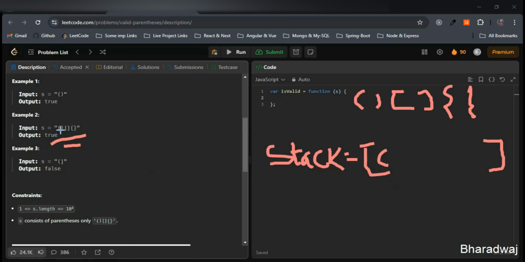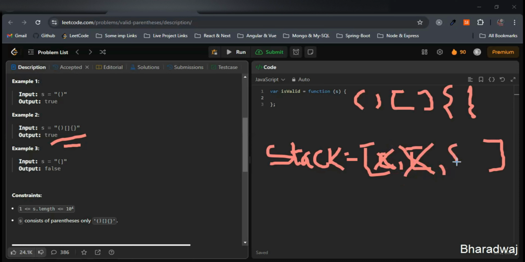So first in this example, we are pushing this one. The next brace is its corresponding brace, so we are popping out this one. Second, we are pushing the square bracket to the stack. Then next we have its corresponding closing bracket, so we are popping this one.